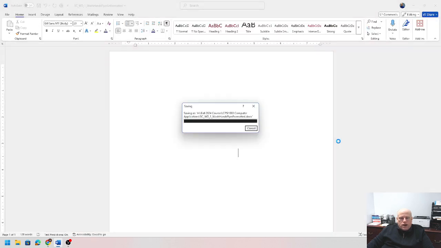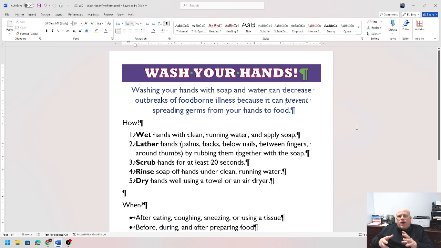And what we've done here is, now we have 2 separate files. We have one file that is the unformatted document, which is what the document looked like before going through this part 2 demonstration. And then we also have the file that is formatted, okay, that has all the formatting we just applied in this part 2 demonstration.